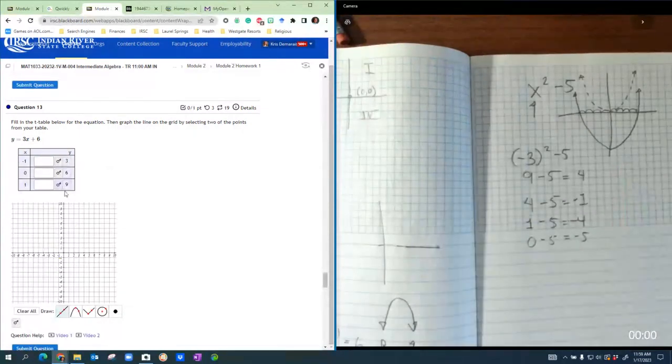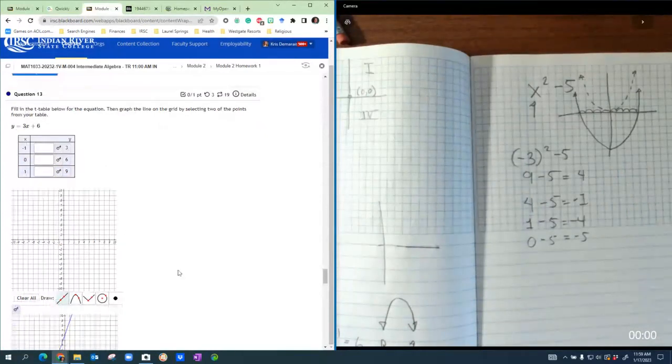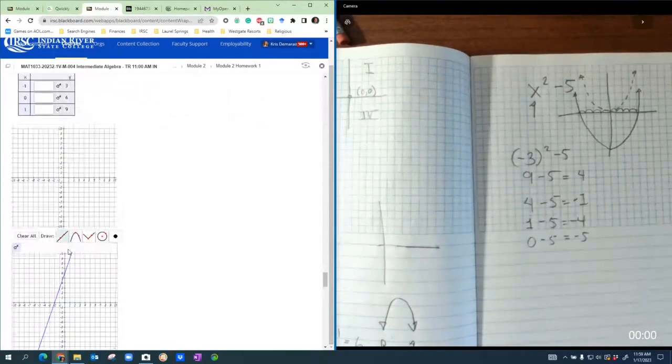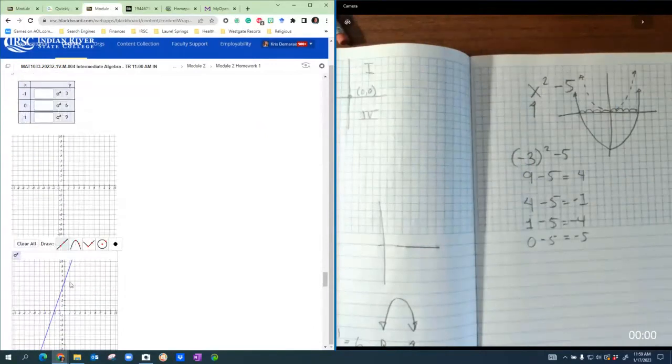So you graph two of those points like I have in the past, and you can get the answer of what we're looking for here, graphing any of those 2 points. You can go ahead and get 0, 6 right here and graph 1, 9, which is right there, and you can get the 2 points that you need just by going ahead and doing that. All right, here's an example. Just click this and go up 3, 1, 2, 3 over 1, and then you get your answer. Okay.